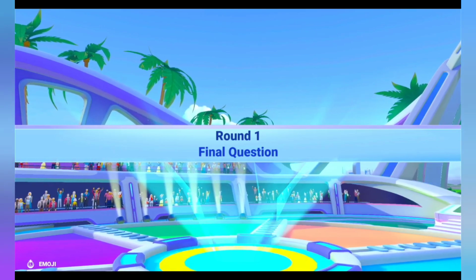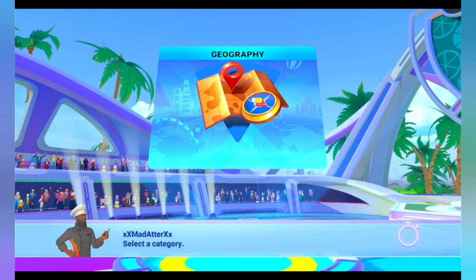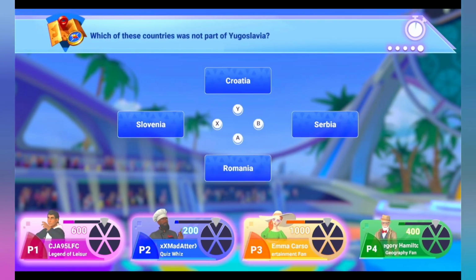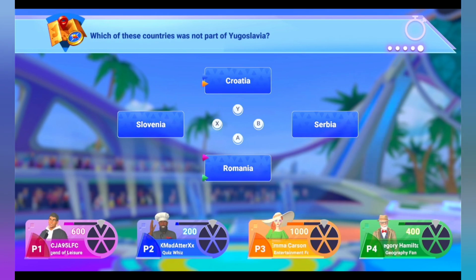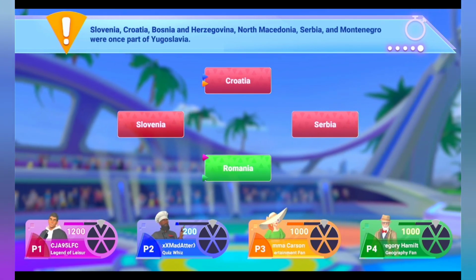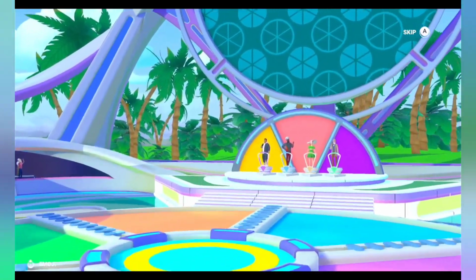Here's the final question. Best of luck, player 2. Customs and cultures, landmarks and places. Geography is where it's at. It's still anyone's game. Great round.